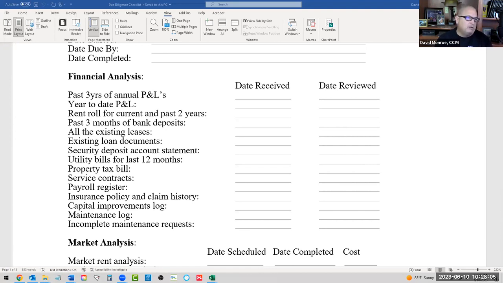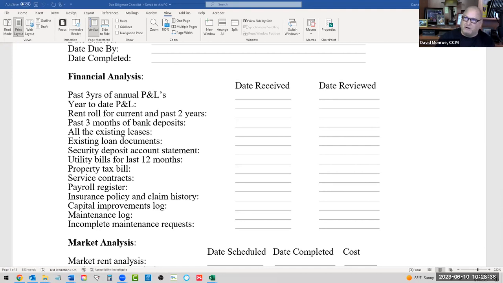But the most important thing with the maintenance log is looking at the last 12 months to see if you have something that's repeating. So if you have a lot of plumbing issues, maybe we've got some plumbing problems on this property. If you have a lot of recurring electrical issues, maybe we've got electrical problems, or a lot of recurring HVAC issues, things like that. So it gives us trends so we can see what systems are failing, because they're constantly failing, maybe not in the same apartment, but throughout the property.